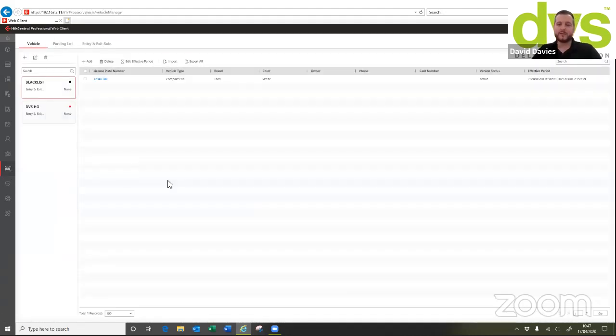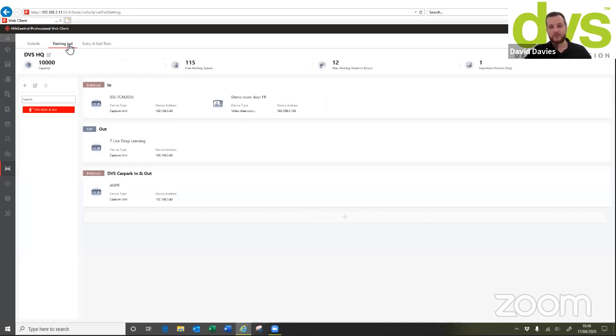Vehicles, this is where you add your vehicle parking lots. So again, if you have an ANPR camera license, but not the entrance and exit module, you can just add the ANPR camera licenses, which allow you to do whitelist, blacklist control, so barrier control, and just do ANPR vehicle searches. We've actually got the entrance and exit barrier, the entrance and exit license, which adds in our parking lots. So like on 5200 parking, it's a very similar process to that.